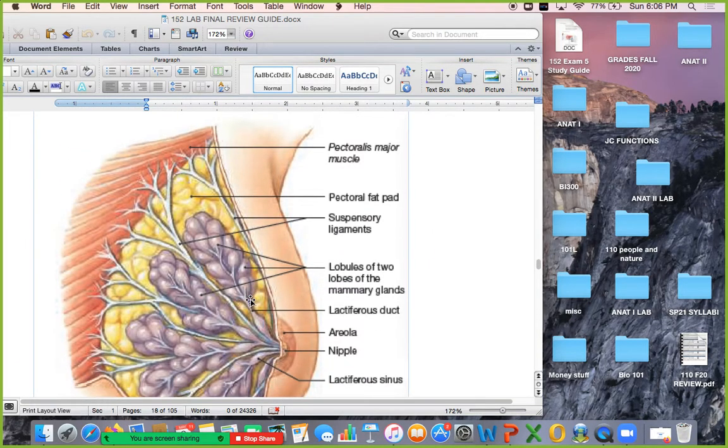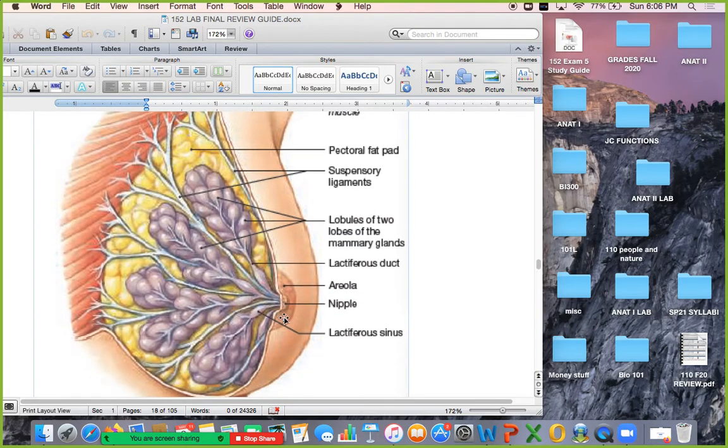All right, moving on. Again, we're still in female reproduction, but now we're talking about the process of lactation. These are mammary glands. We have lobules of the mammary glands. So here's 2 lobes, right? Lobe 1, lobe 2. So a lobe is this whole thing. Lobules are these small little grape-like things. And the lobules of the mammary glands are going to secrete milk. The milk then goes out the lactiferous duct, then through the lactiferous sinus, out through the nipple.